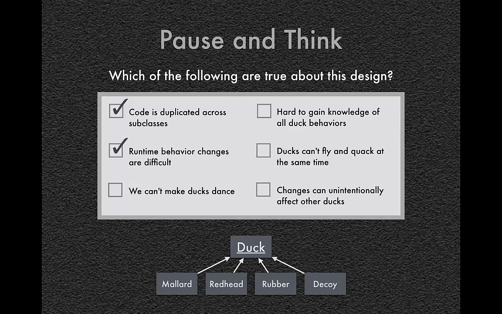Next, is it hard for the client of an arbitrary duck object to know how that duck behaves? Actually, it is. You can do it, but it's not as easy to do as it would be with another design. Here's how you would do it in this case. You would have to check the actual type of the duck object with, say, the instanceof operator in Java. That would give you the subclass of duck that you were dealing with. As long as you know what the behavior is for that kind of duck, you know how the duck object will behave. So it's possible, but as we will see, it's a lot easier to do in another design.